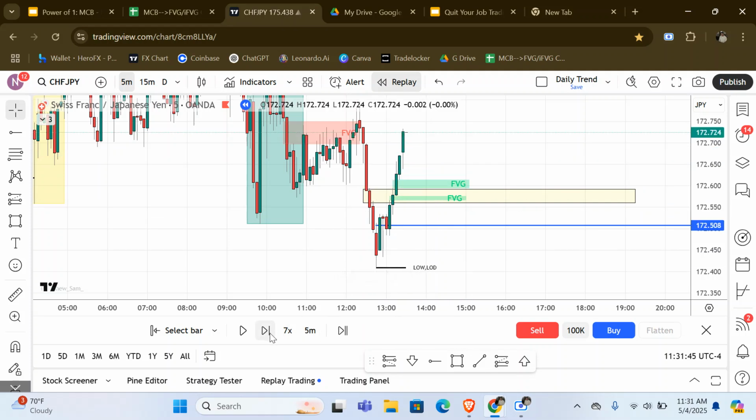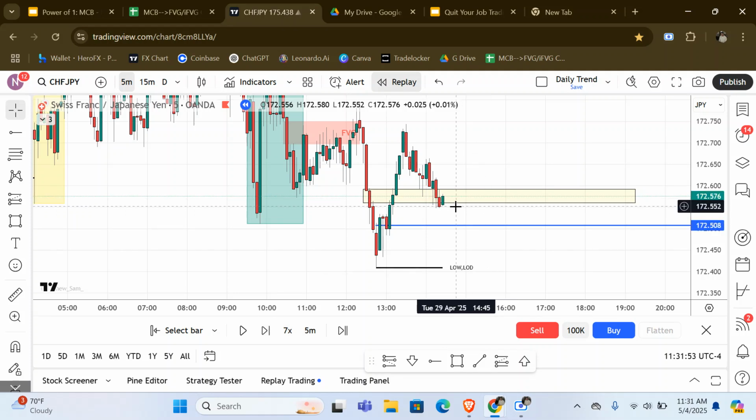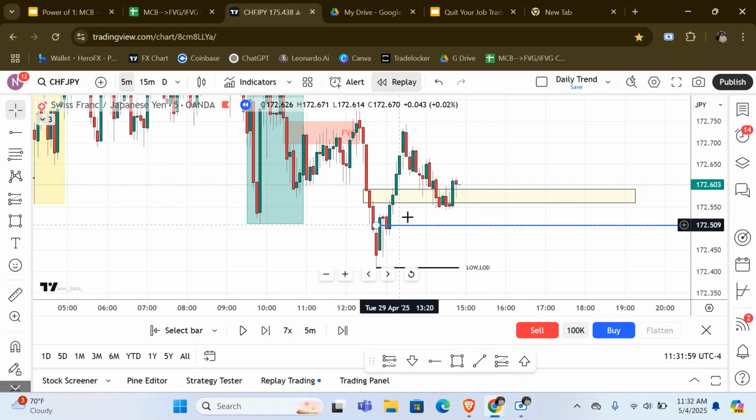So let's keep going here a little bit just so you see this, and then I'm going to go on to another one. Okay, see how I took out the green gap? So those green gaps, they're gone. But this inverse here, price is stalling. So inverse fair value gaps can be a great way. That last one, you just draw a little rectangle around it and keep an eye on that. Set a price alert for it.